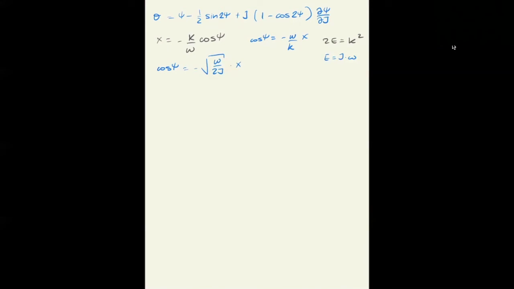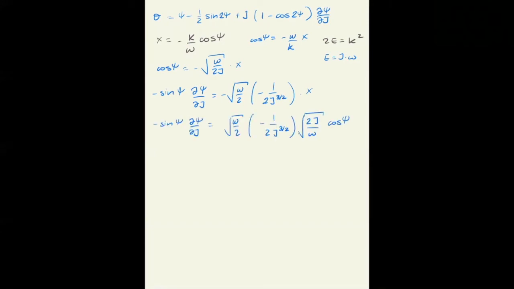We now take the derivative of this with respect to j on both sides. So what we have is minus sine of psi, the derivative of psi with respect to j, and then the derivative of the right side, which is minus the square root of omega over 2 times minus 1 over 2 j to the power 3/2 times x. And substitute again the definition of x with respect to psi, given by this equation, substituting also k as its function of j. So what cancels here? We have square root of 2 here and here. We have omega up and down. We have a square root of j and a 3/2, so this becomes simply a linear j. The minus sign cancels with the minus sign in here. So we have a very simple expression: the derivative of psi with respect to j is equal to 1 over twice j, cosine of psi over sine of psi.